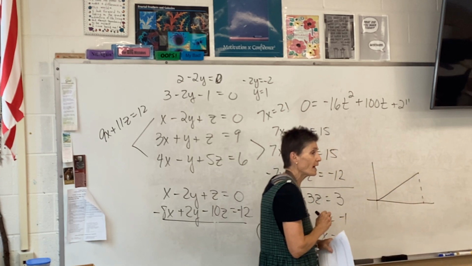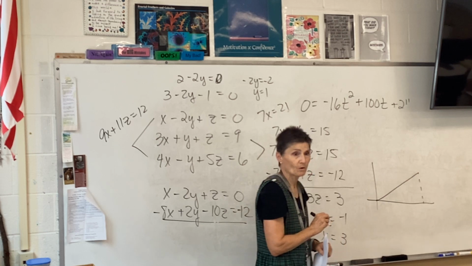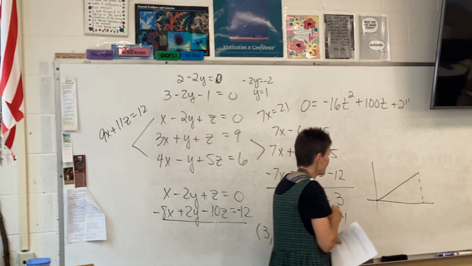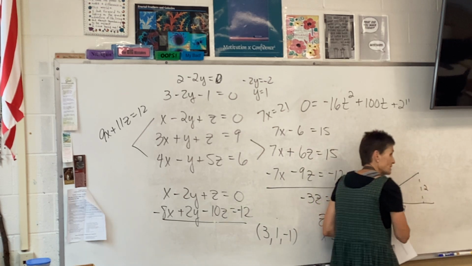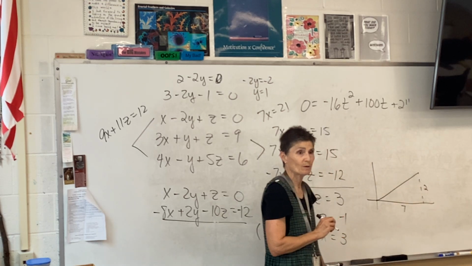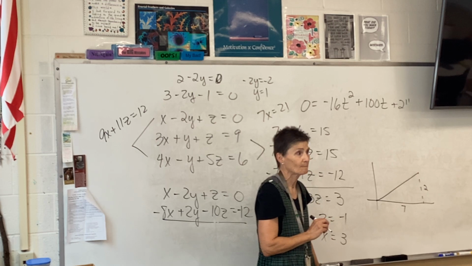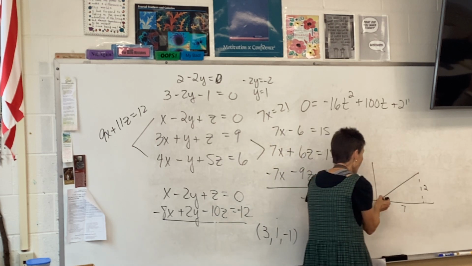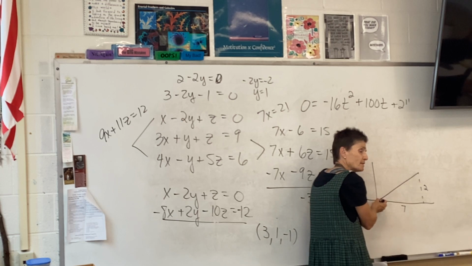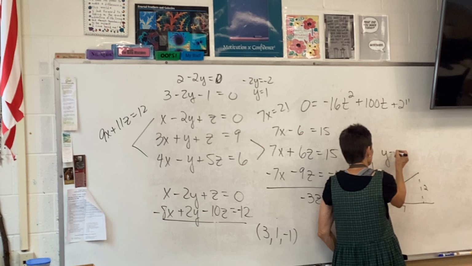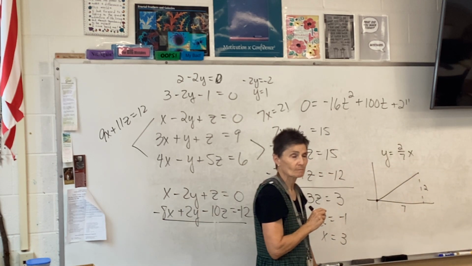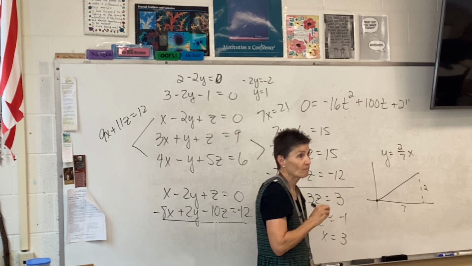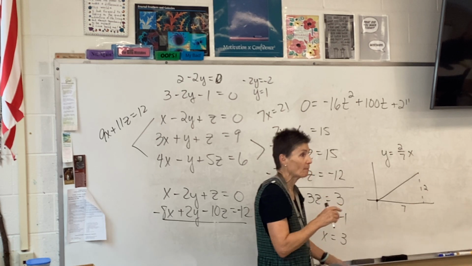of his flight will be rise over run, and he is going up 2 for every 7 he goes horizontally. Would you agree with that? The slope is 2/7. Since this point is the origin, that's the airport, that's where he starts on the ground at time 0, wouldn't this equation just be y equals 2/7x? If we need a linear function, which it doesn't say that, but we could come up with that.